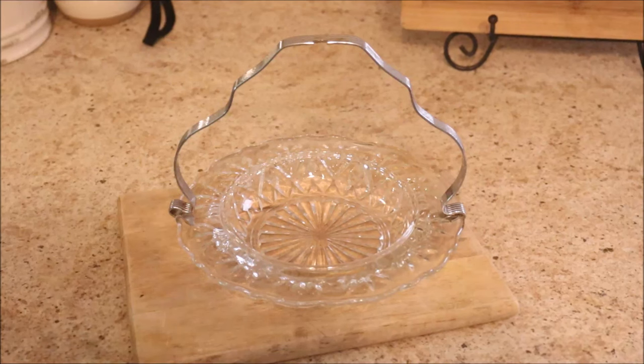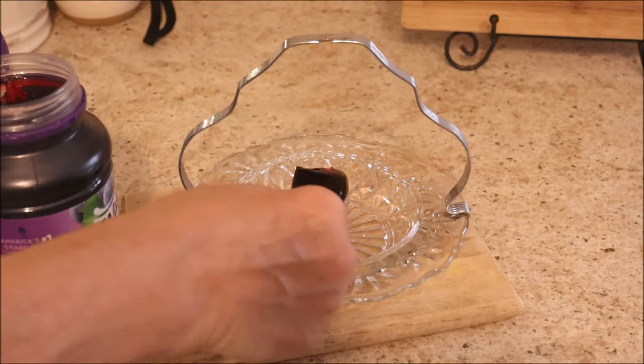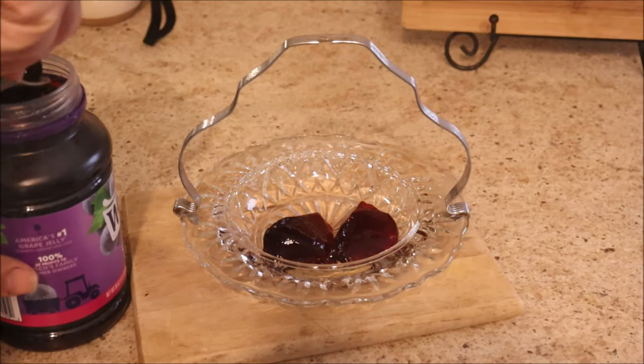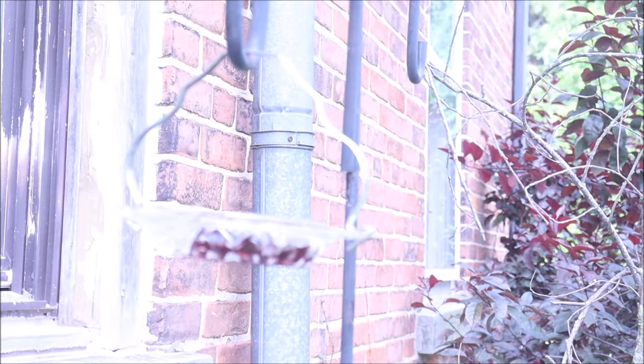Earlier I mentioned I'd be talking about the birds. And while birds are not pollinators, they are definitely a fun activity to watch in your backyard. I really enjoy watching the birds and seeing all the different birds that come into my yard. This year, I've had a lot of orioles, and orioles enjoy grape jelly.